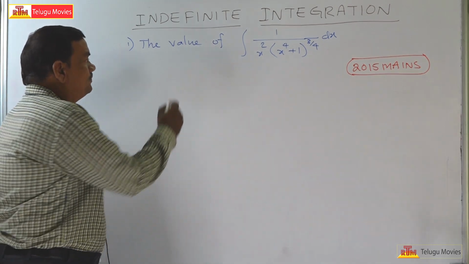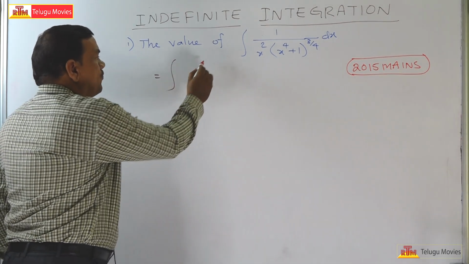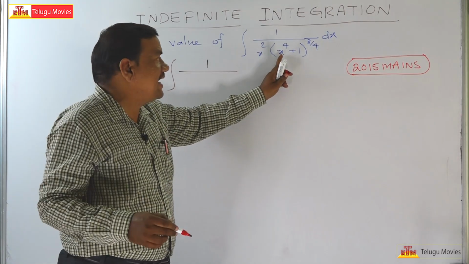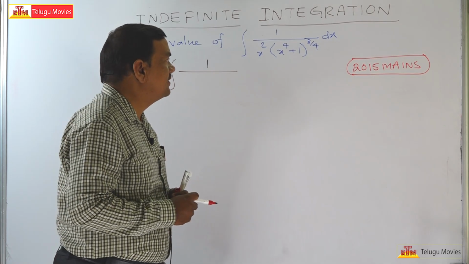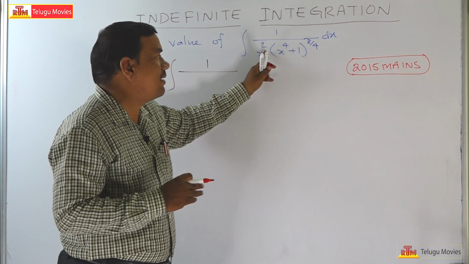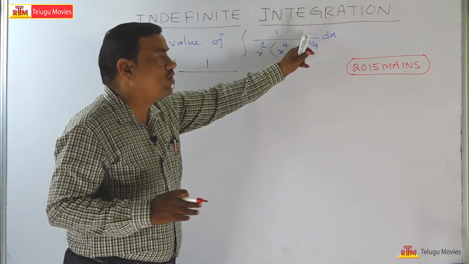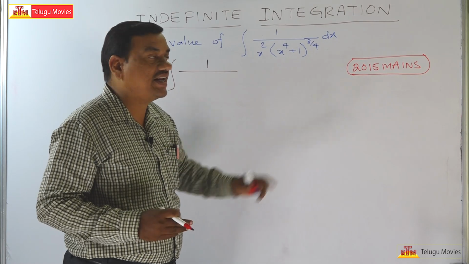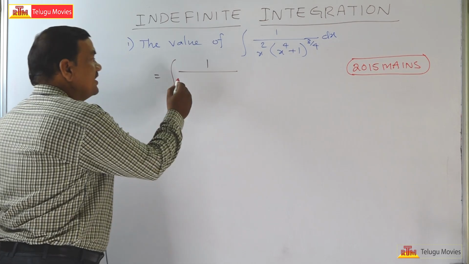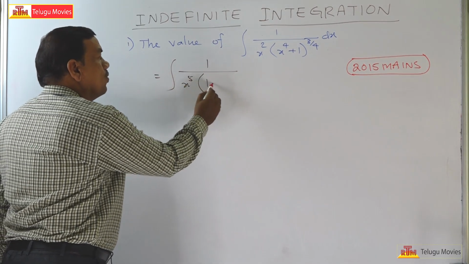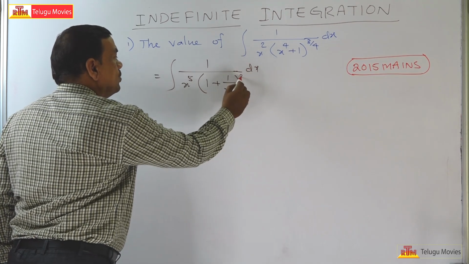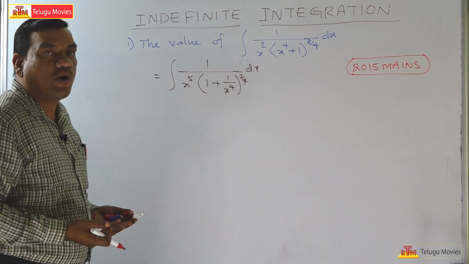See here, this is the integral of 1 upon x square, and under the bracket x power 4 plus 1. Can I take x power 4 common outside? If I take x power 4 common outside, what happens? x power 4 whole power 3 by 4, the 4 will get cancelled, x cube remains. Already x square is there, so that is x to the power of 5, times (1 plus 1 upon x power 4) dx whole to the power of 3 by 4. Almost the problem is over.